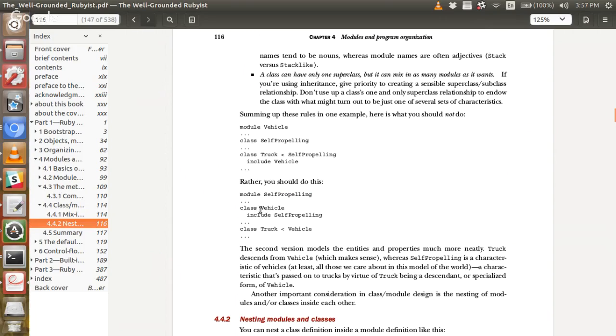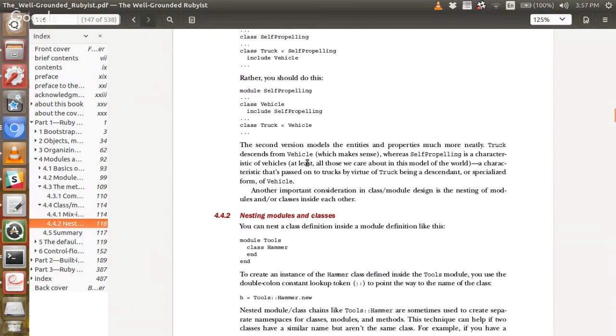Then you have a class Vehicle. Any vehicle has this self-propelling behavior, and a truck, of course, is a vehicle. So you can see this using modules and inheritance here. This makes more sense than this.